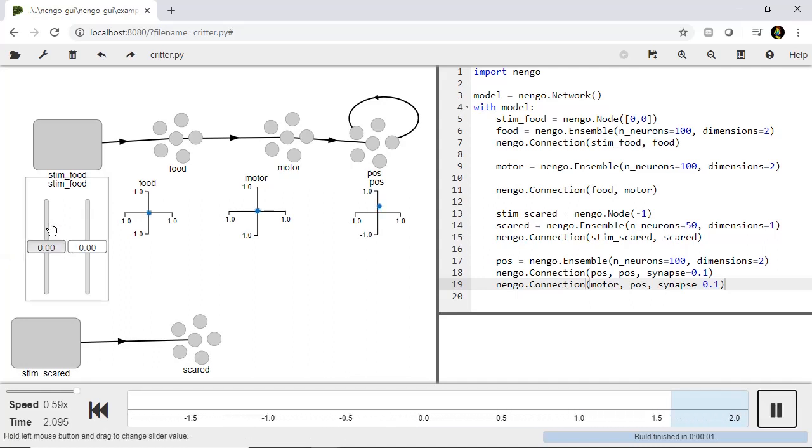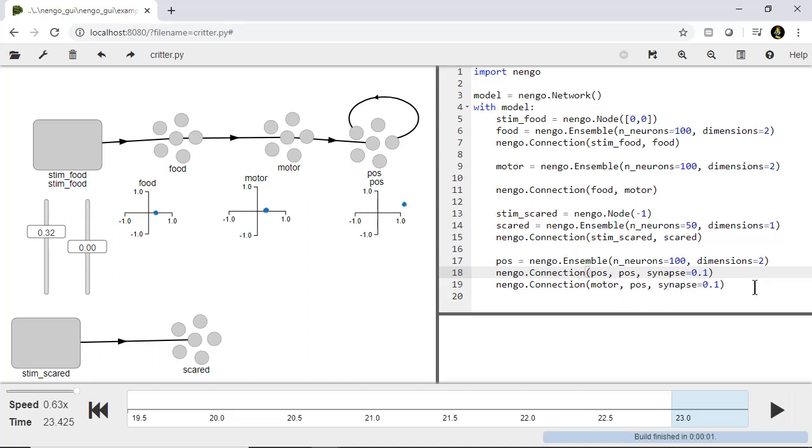And then I'm going to say, okay, go over to the right, and it goes to the right very, very quickly. And I say go to the left, it goes to the left very, very quickly. I would like to slow that down, right? Because it is staying where I tell it to. I say go right, go left. It's going left. But if I move quickly, it very, very quickly hits the limit of what the position thing can represent. So I need to scale that down a little bit.